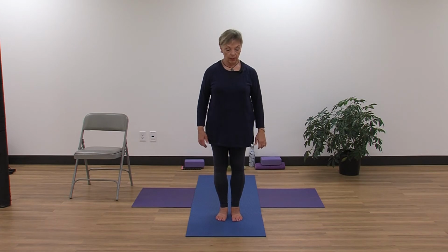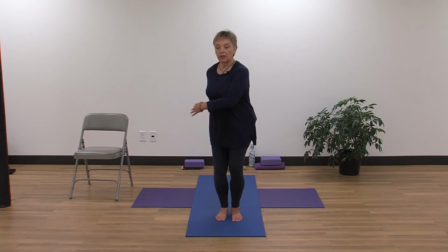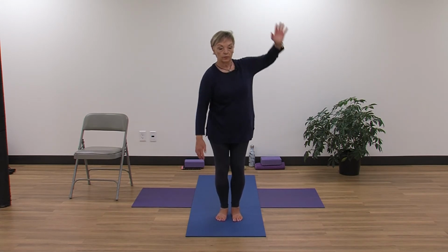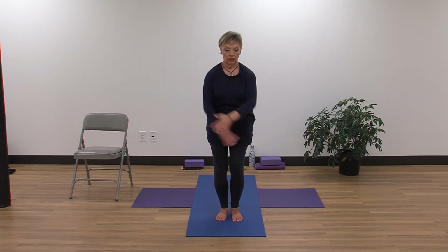And we'll release. Let's do just a little bit of ragdoll, shaking and twisting, tapping the body a little bit, and trying to get every cell within us moving a bit here. Your arms can go overhead if you'd like. Do the backstroke, do the crawl. Cross over the midline of the body a little bit.